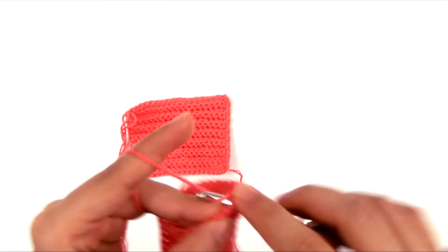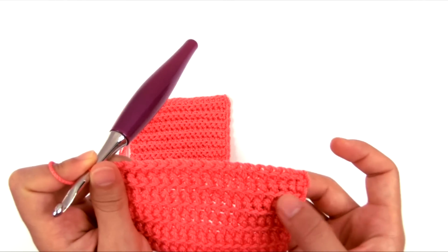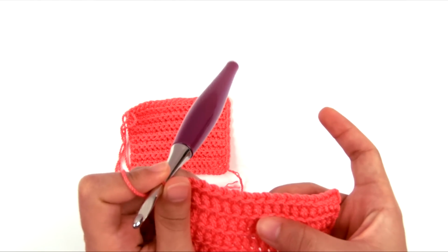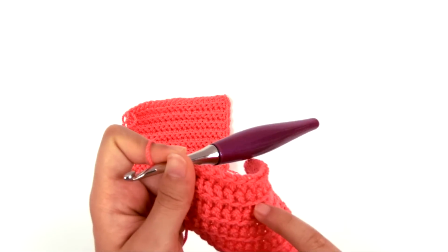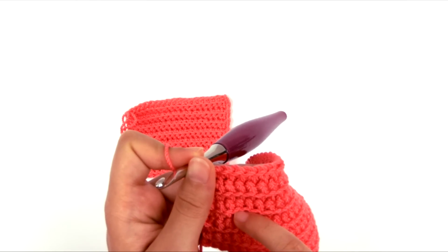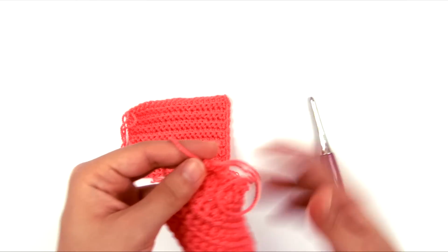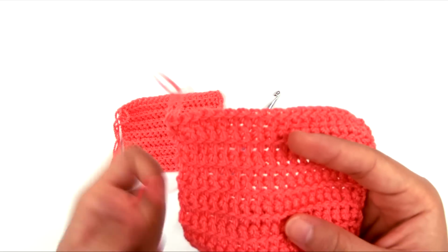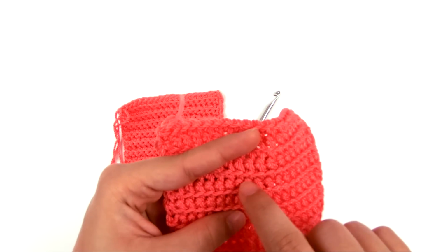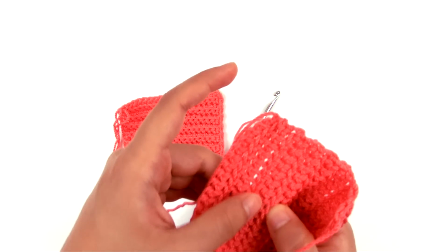So let me put this down. I'm at the end of my row. You can see here that each row has this extra line of what looks like little twisted strands that run across. Because we're working back and forth in rows, some of those strands are on this side, and then the ones in between that don't look like they have it, they do, but it shows up on the opposite side.